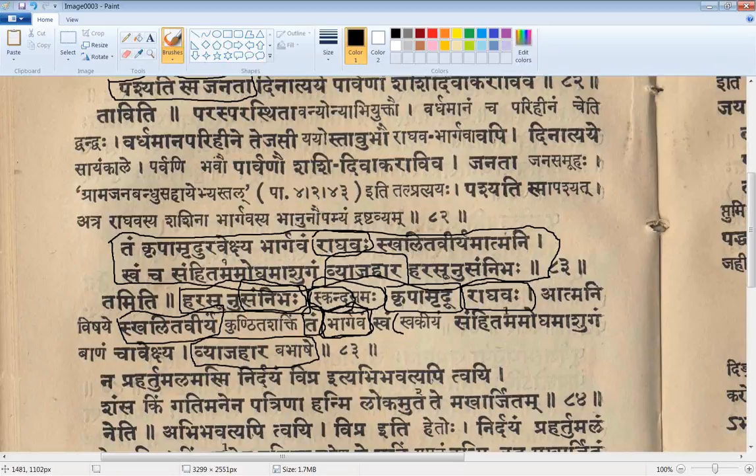So Atmani. Now look at the Vishanam: Skhalita Viryam. What kind of samasa is this, do you think? Skhalita, skhal means to drop off, to deviate, to fall off. That is just karmadharaya, Skhalitam Viryam. No, it's qualifying, an adjective to Bhargavam. It could have been karmadharaya, but between the samasas, it's a bahuvrihi. Skhalita Viryam could have been a karmadharaya component in a different context.